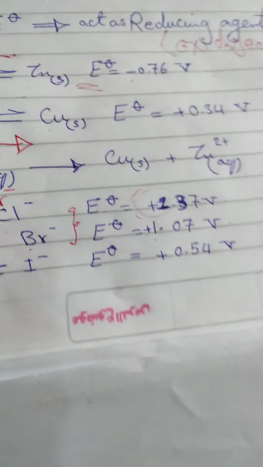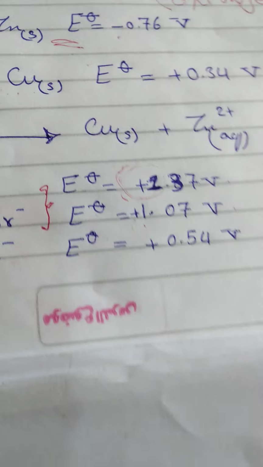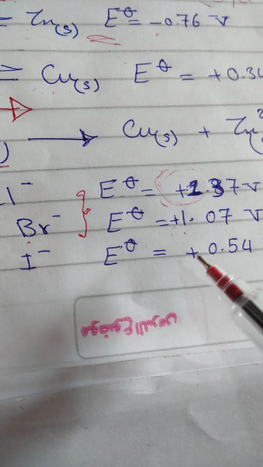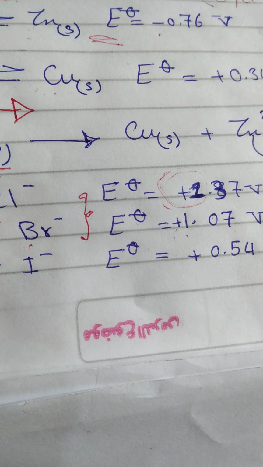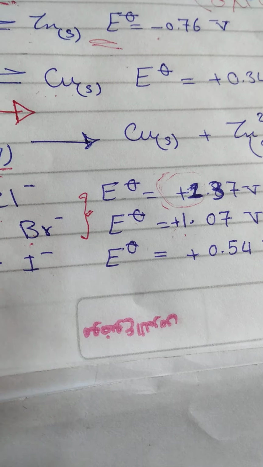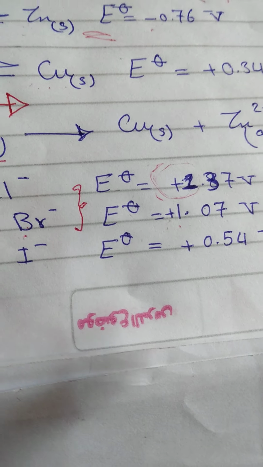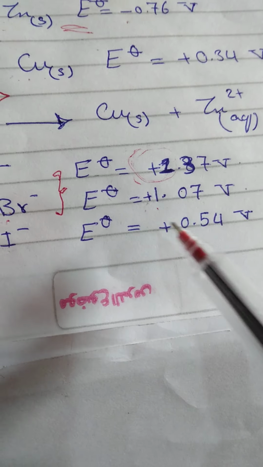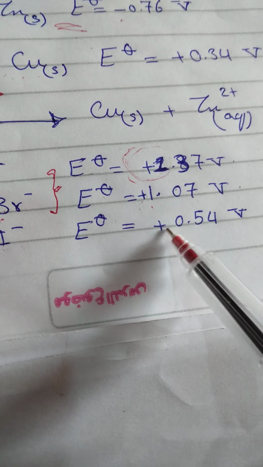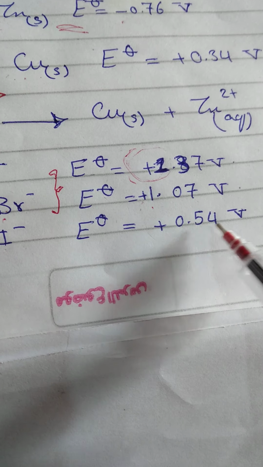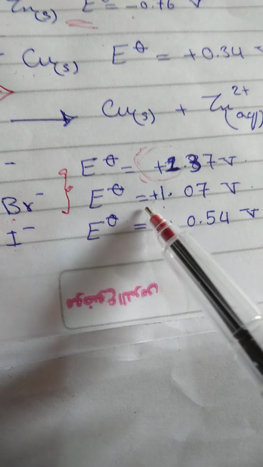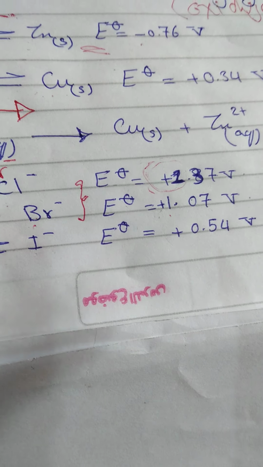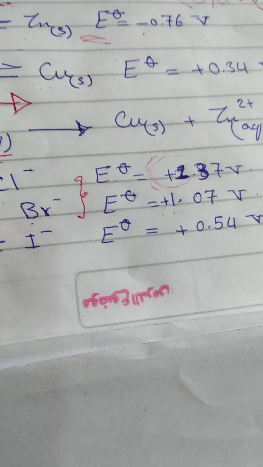And so on, we can apply the same rule to any E standard values to know which can oxidize which. As a rule, if you need to oxidize any substance, you should look at the E standard value of its system and choose a system with a more positive E standard. If we need to oxidize iodide, we will use a system which has an E standard more positive than 0.54. We can use the bromine system and we can use chlorine. The opposite is not true, it is not feasible.